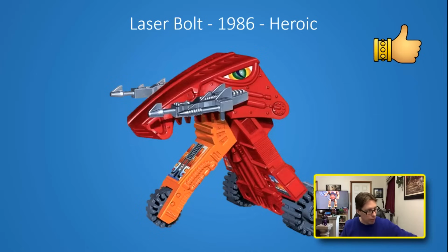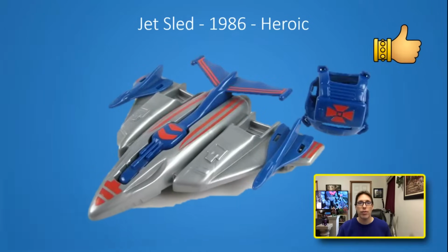What's cool is that the Laser Bolt actually would fold down for faster speeds. And then it would come up like it is right now for protection, like a shield in case someone's shooting at it. And then, of course, when you want to go fast, you fold it down, and it can take off. And yes, Ram Man can finally keep up with the rest of the heroic Masters of the Universe. All right, let's continue on.